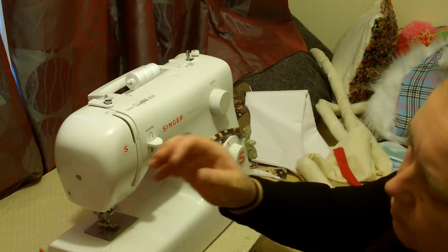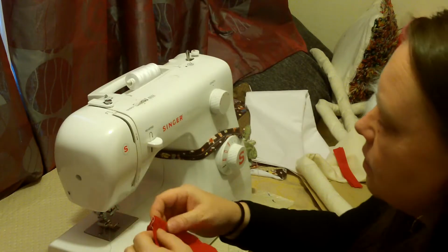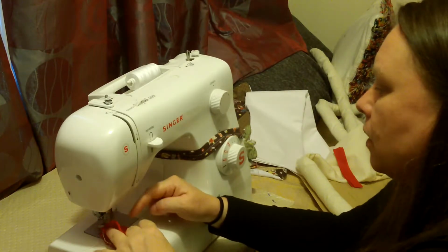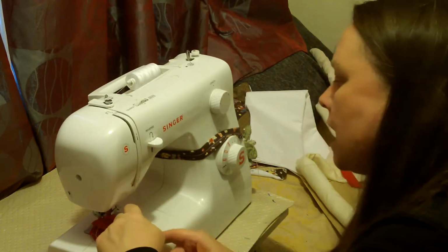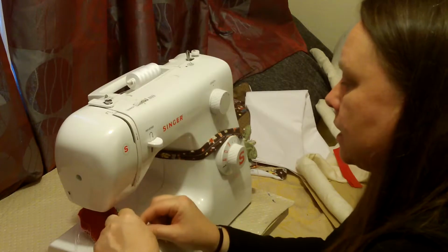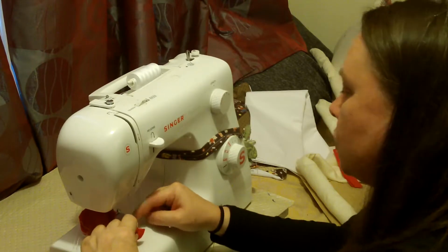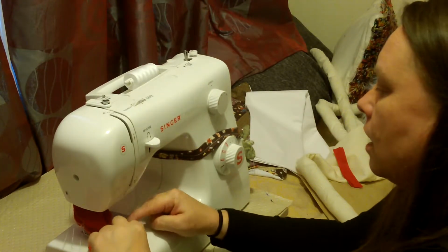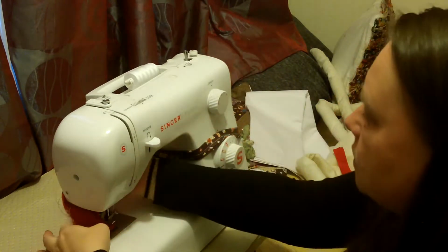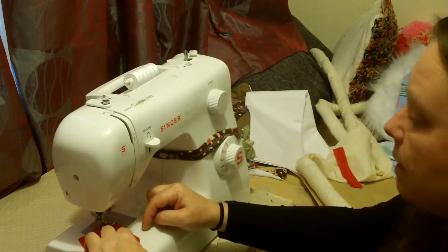So now what I've got is a little imprint thing. I'm going to start at any point, it doesn't really matter, and then I'm going to place it under the machine and literally sew round. But what I'm going to do, as I only guesstimated this drawing, is I'm going to place the end of it, the point of the oval, at the back of the shoe. So if it doesn't join up, I'll be able to adjust it. Okay, leave the needle down, and then I'm just coming up to the other side. And it would be just a matter of maybe trimming a bit off.